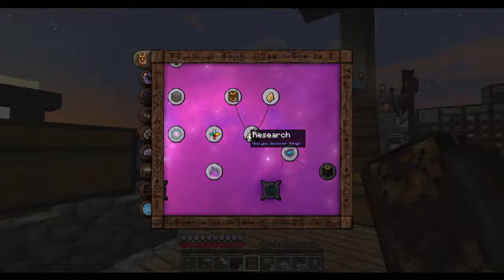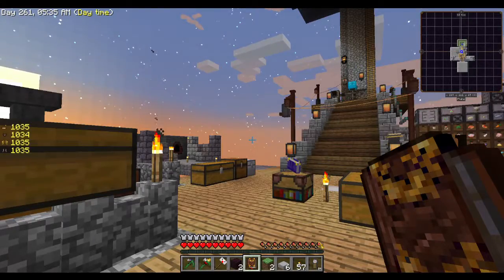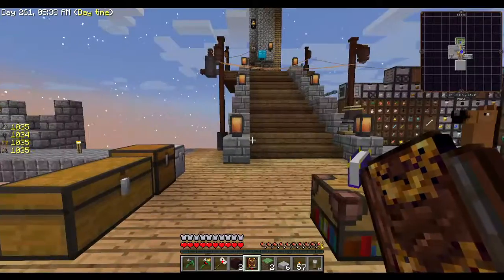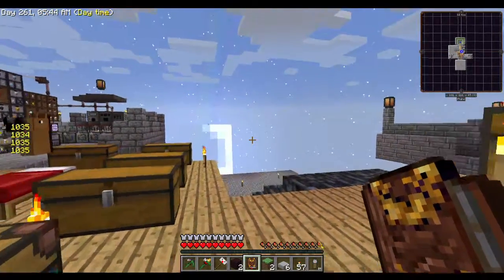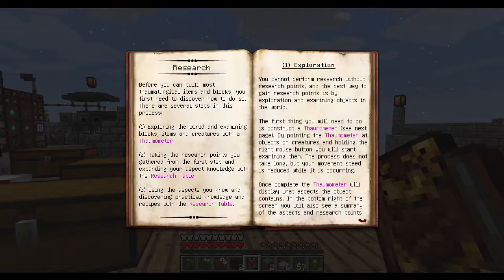How you discover things. Ultimately, Thaumcraft is all about discovering the nature of magic in the world and the various elements that make up the world as a whole. And to discover that, you need a few things. You need a thaumometer, or a thaumometer, however you choose to pronounce that. That is how you scan items in the world to discover what aspect of magic they have. And then you need a research table to make use of those aspects to put them together in a meaningful piece of knowledge to give you something to work with in the world.